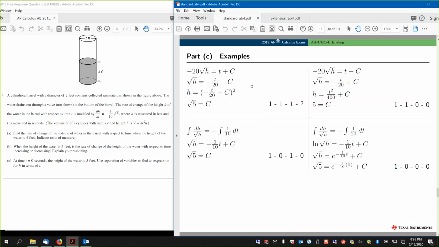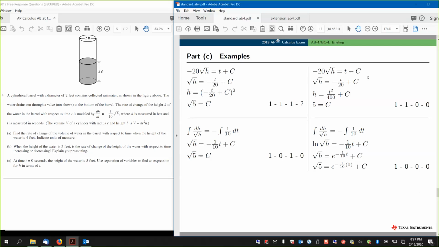In this example, there's an implied separation of variables. There are 2 correct antiderivatives right there. There is a constant of integration, an implied use of the initial condition, because there's the correct value of c. So this earns the first 3 points. I'm not sure about the communication. I'd really like to see a little bit more, but I see all 3 points for the scoring of this exam. I don't see the 4th one yet. I'm just looking at the first 3 for now in this example.